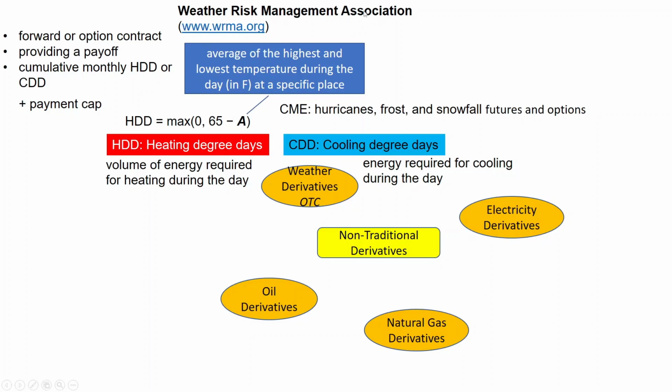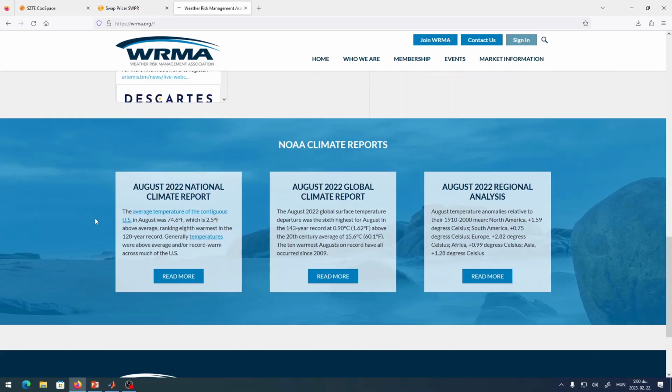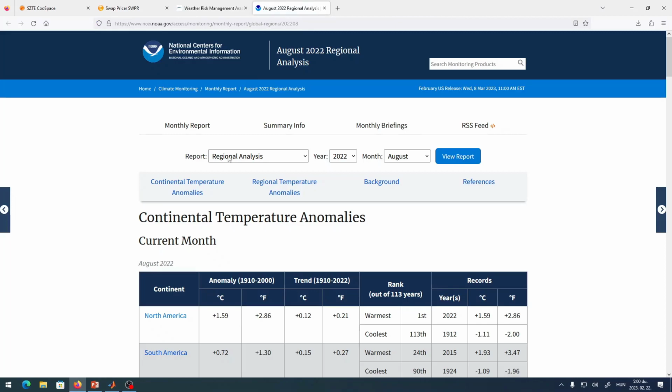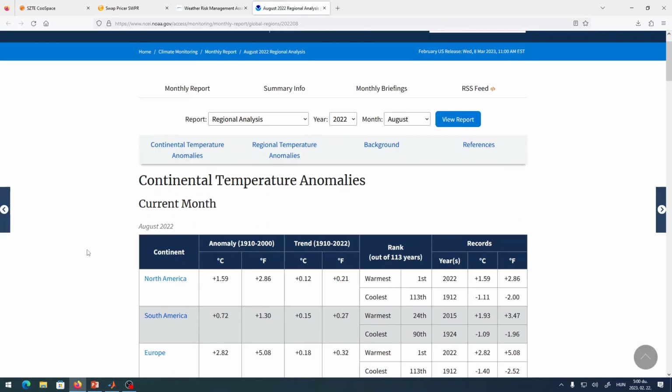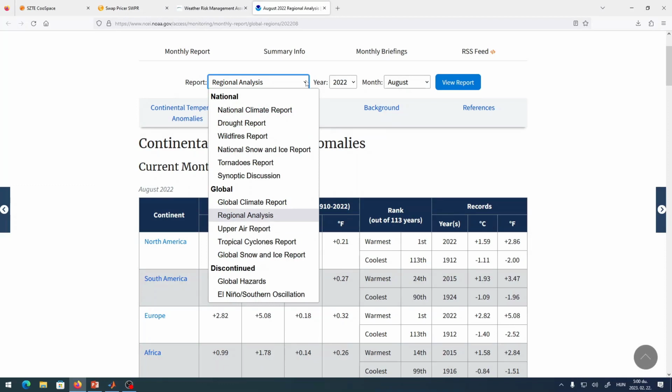So the Weather Risk Management Association provides us data, and they even have a website. They have reports at least. Regional analysis, what are they doing? I was expecting some Excel sheets and a download button, but we got the Excel sheets.